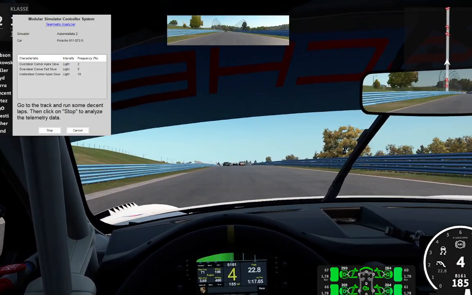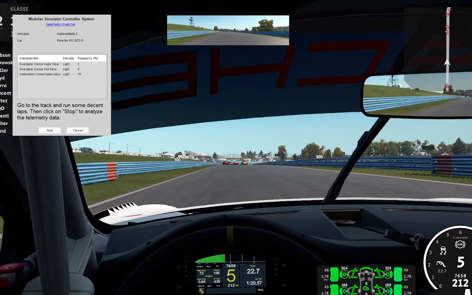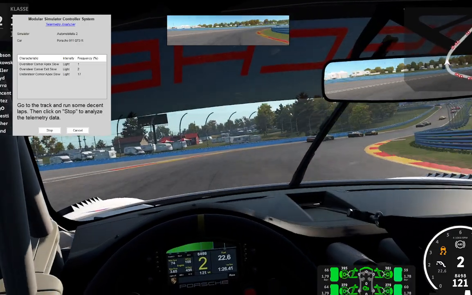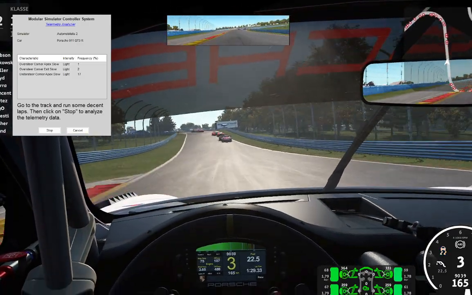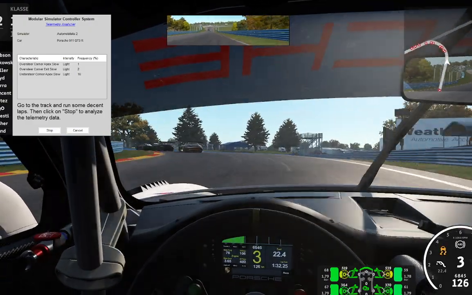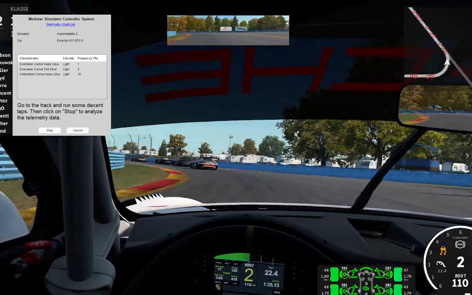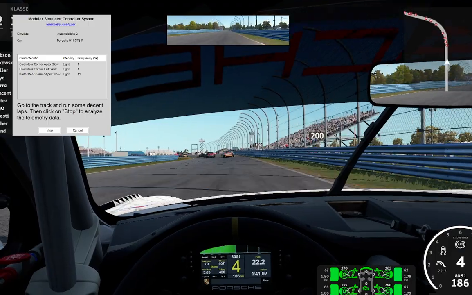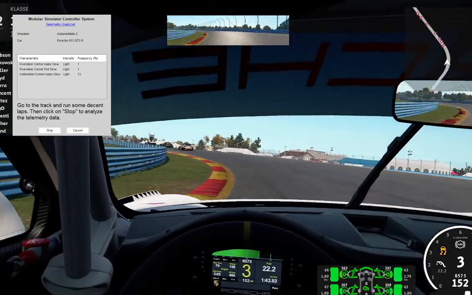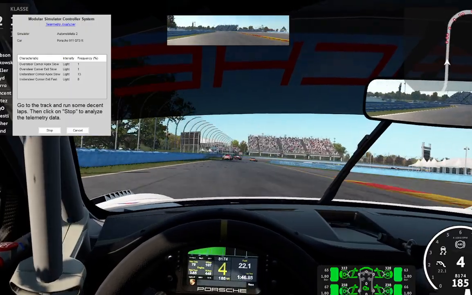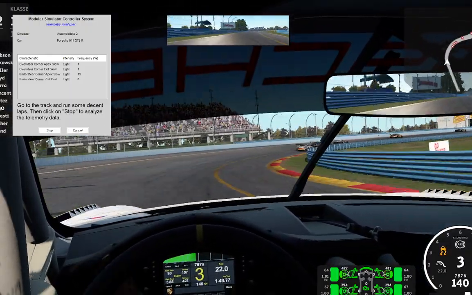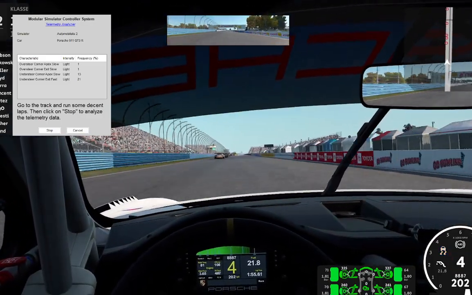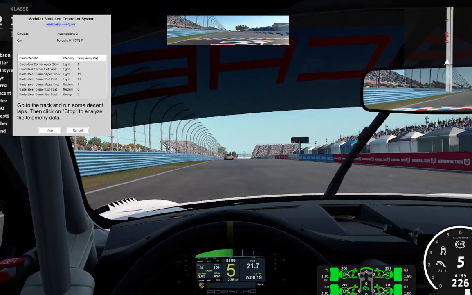Yes, there are some handling issues recorded. There was some heavy understeering now.